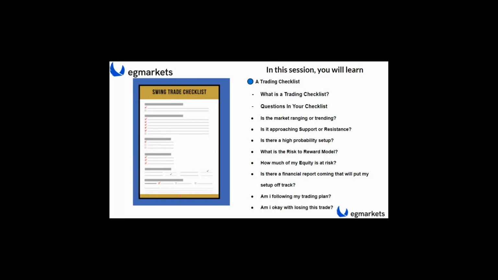question you asked. Are we ranging? If price is ranging, that means price is coming down to attack support. When it comes to support, you want to be looking for buying opportunities. Once you've deduced that we are ranging and price is coming back to support in that range, we want to approach that range with a buying opportunity.